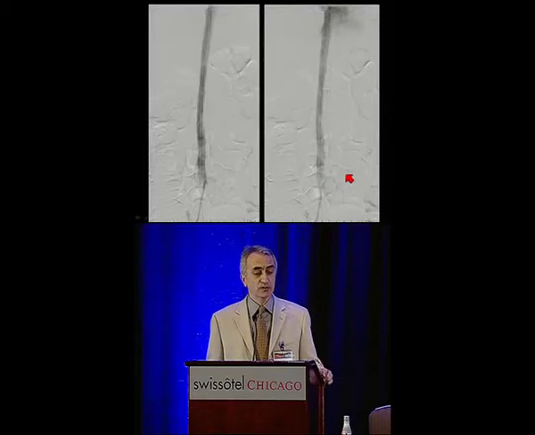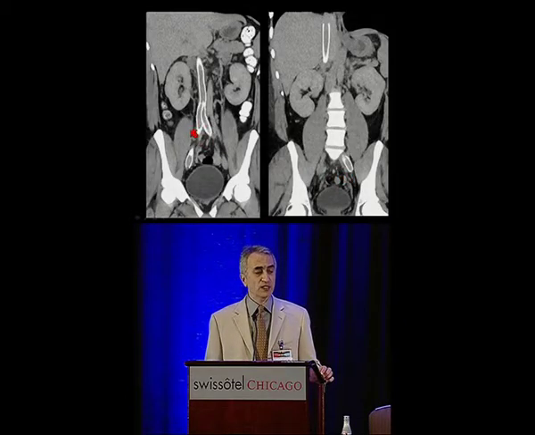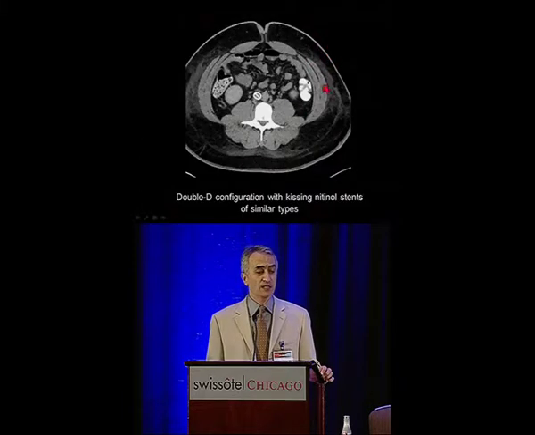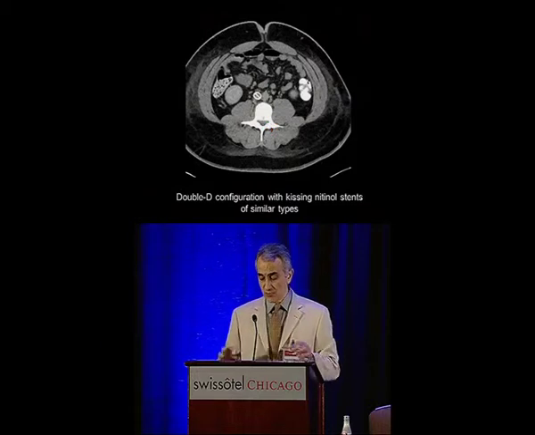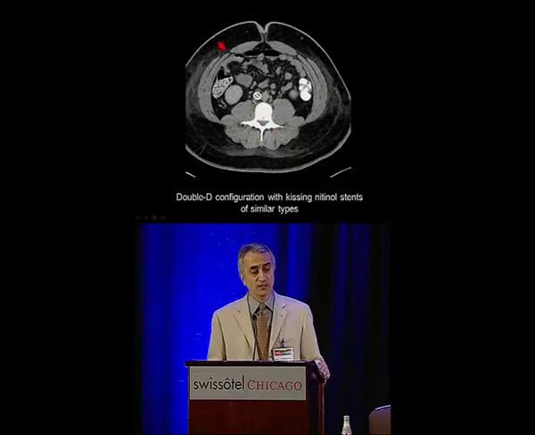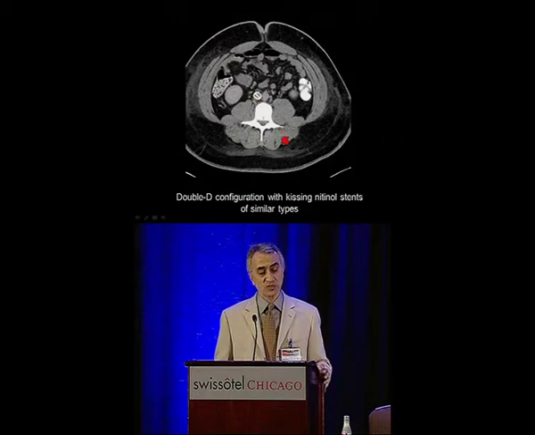And this is the outflow. Looked pretty good. Now, here's what it looked like in a CT afterwards. Here we are crossing, doing the kissing stent in there, and with an outflow with the Wallstent. And the reason I use nitinol stents is because of this configuration. You'll never get this with a Wallstent. You see two circles with a Wallstent, which tend to compress each other, rather than this double D configuration. Anytime I use kissing stents, I use nitinol stents.